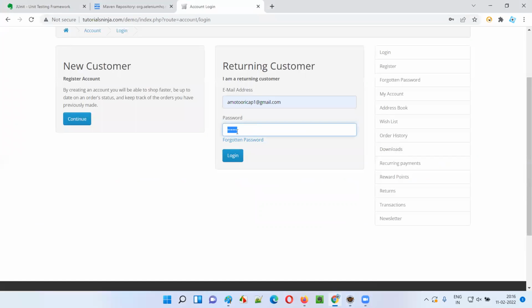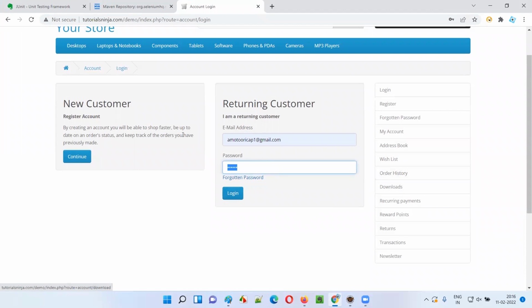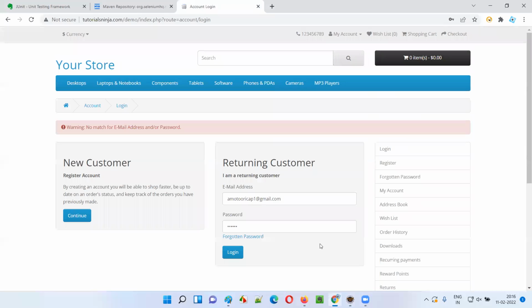In this case, guys, when you give an invalid password and a valid username and click on the login button, will you get logged in? No, right? You should not get logged in actually. As per the expectations, when wrong credentials are given, you should get a warning message here. You see, when I click on the login button, you got a warning message.